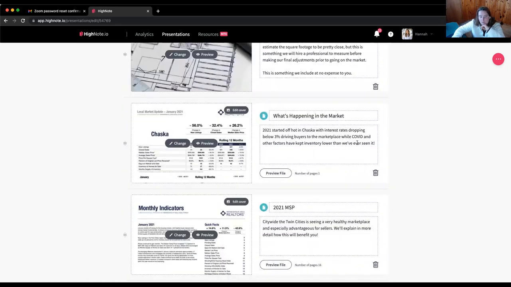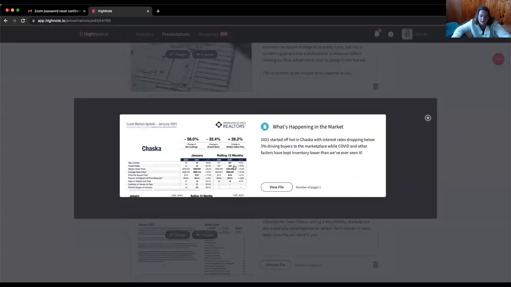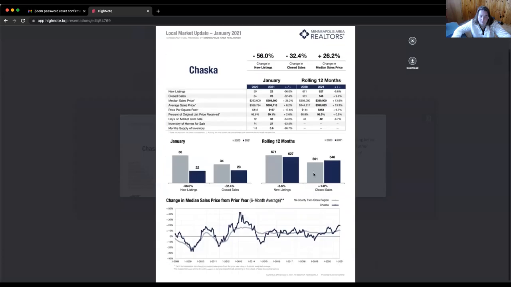Next one is what's happening in the market. Of course, everybody wants to know what's the average list price and how's the market and how many listings are there. So this obviously was for Chaska, but this is an easy graph to pull that's pretty understandable across the board for people. So this is a great option. And again, this is how it'll show for your clients.